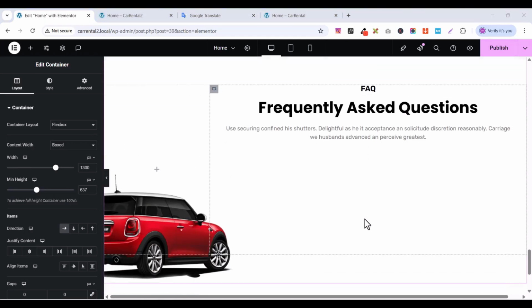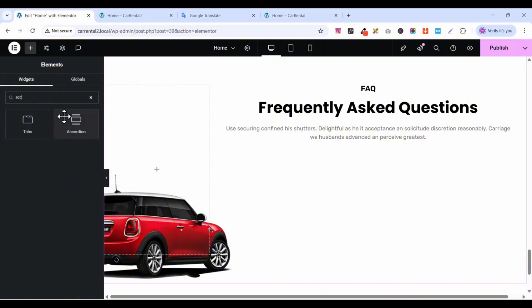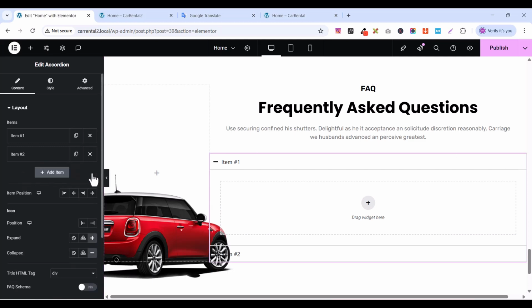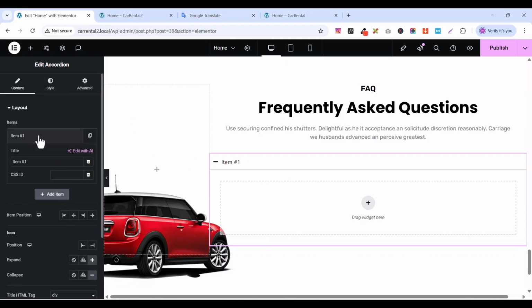So let's add our accordion element. So let's go to our element panel, look for accordion, drag the accordion here like this. Good. So from here, we can close this, then close this too, and we can start styling this.